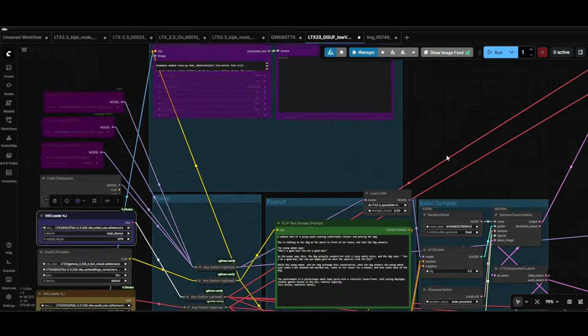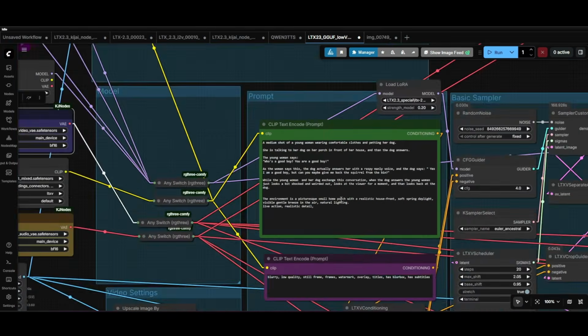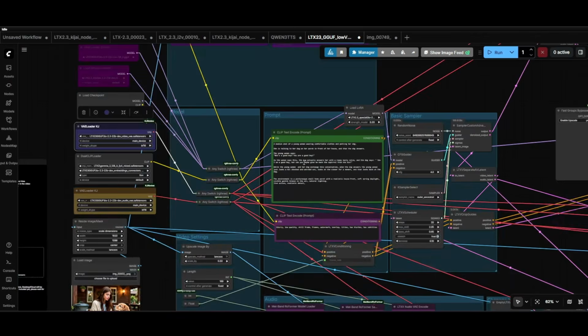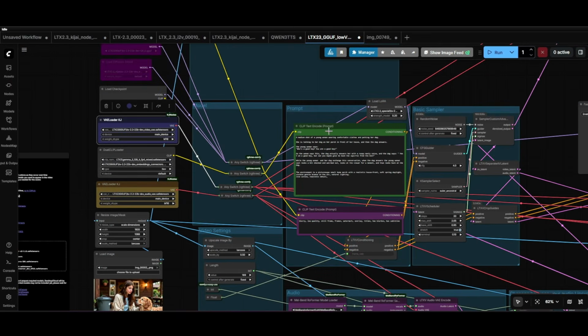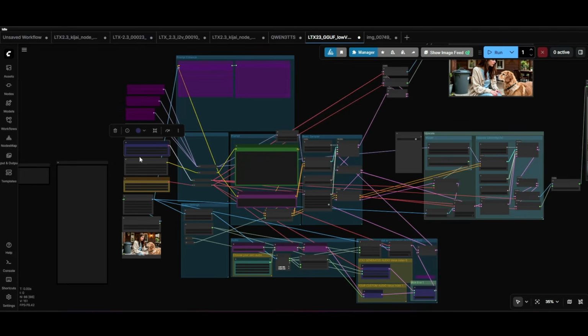That happens. So for example, you can see that I don't use the prompt enhancer right now, because I just kind of learned how to make a prompt for LTX, and it's really not a difficult thing to do. As you could see in the beginning of the video, it does switch between characters, it does the reaction, it does everything well. So from there, you just have to make sure that your workflow is well created and has everything in there, because that's why we all make these workflows.